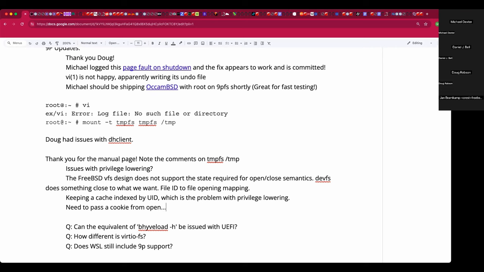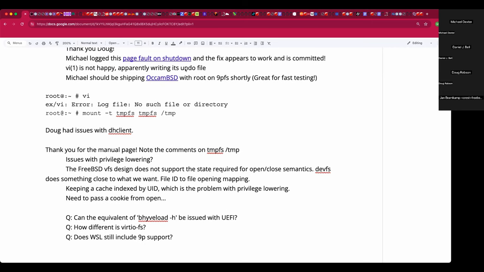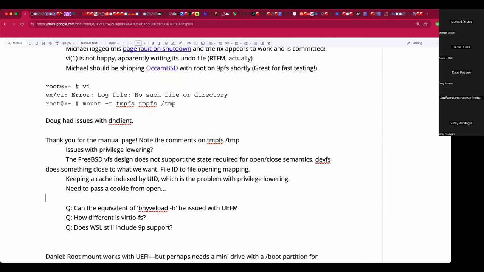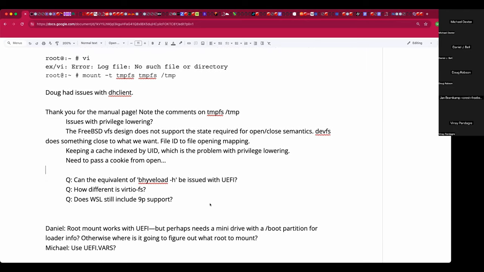But it would be a bit disruptive to the VFS design. And at least now everything is in tree, but... Yes. I mean, it works well enough for most things, but it's sort of experimental. If it works for your use case, great. But you might come across some of its sharp edges.